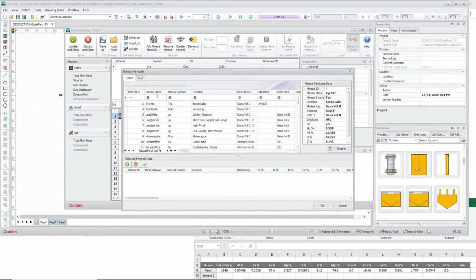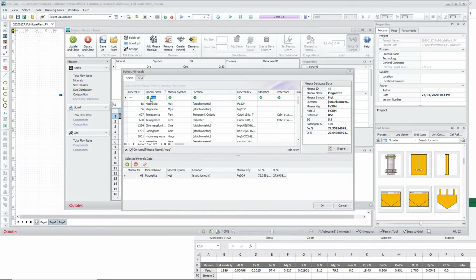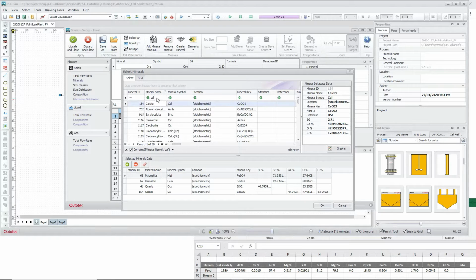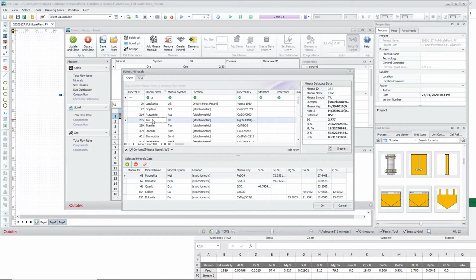So the first one is magnetite. There is no hematite, but you know what? Let's just put it in. You'll see why shortly. Quartz, calcite, dolomite, talc, pyrite and goethite.